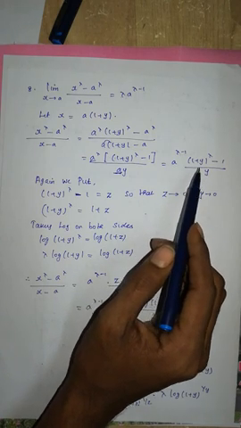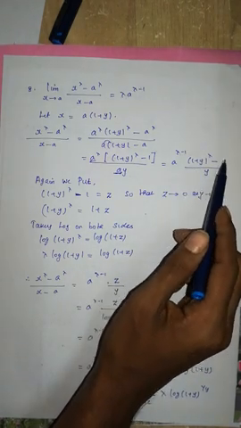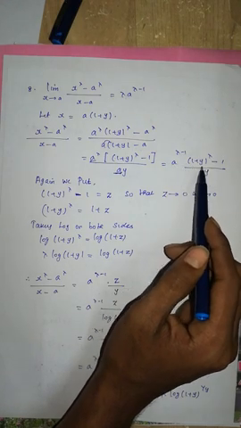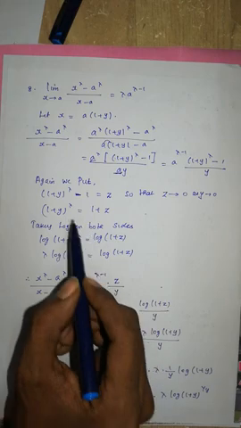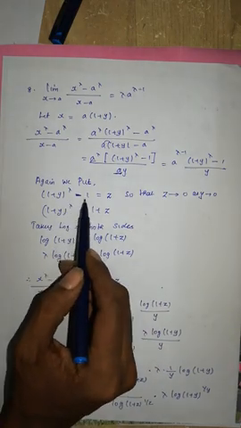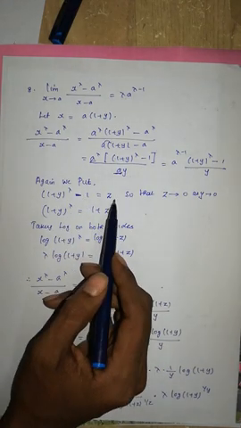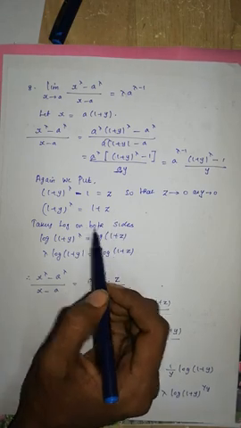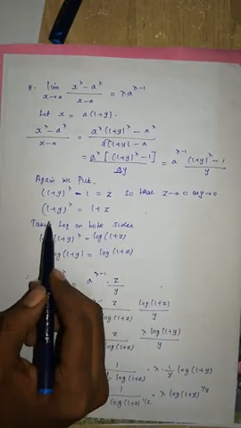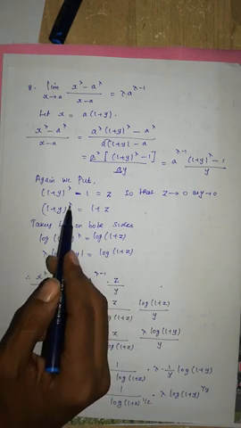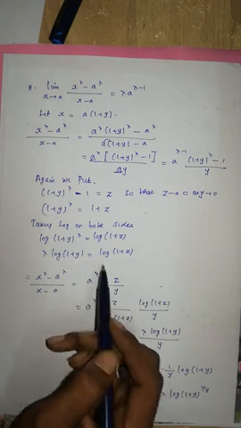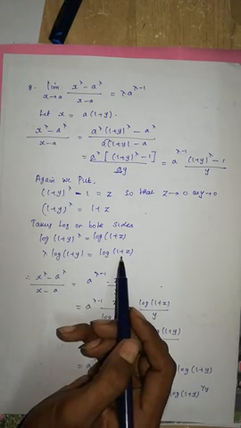Again we make a substitution. I am going to take this full numerator to be z. So put 1 plus y whole power lambda minus 1 is equal to z. So 1 plus y whole power lambda, if I take 1 to this side, will become 1 plus z. So I am taking log on both sides. So I have log of 1 plus y whole power lambda is equal to log 1 plus z. I am applying the property that I can multiply the power, so that it will be lambda log 1 plus y is equal to log 1 plus z.